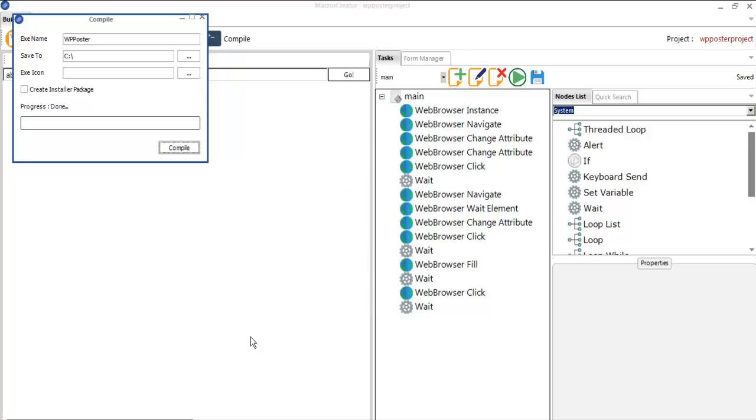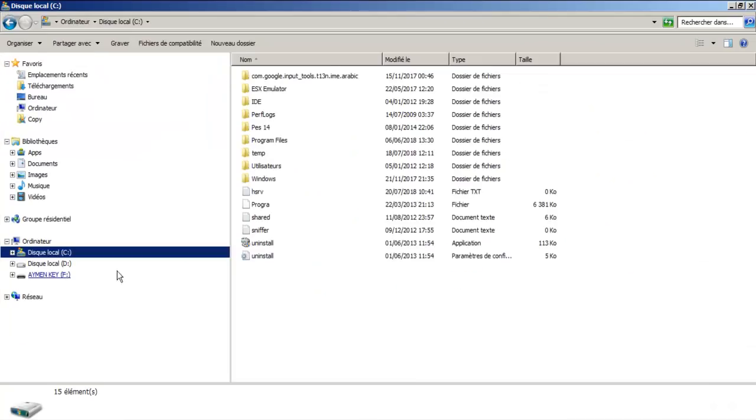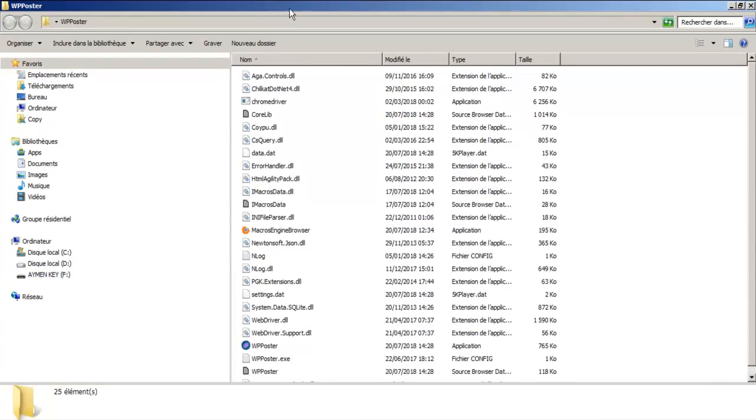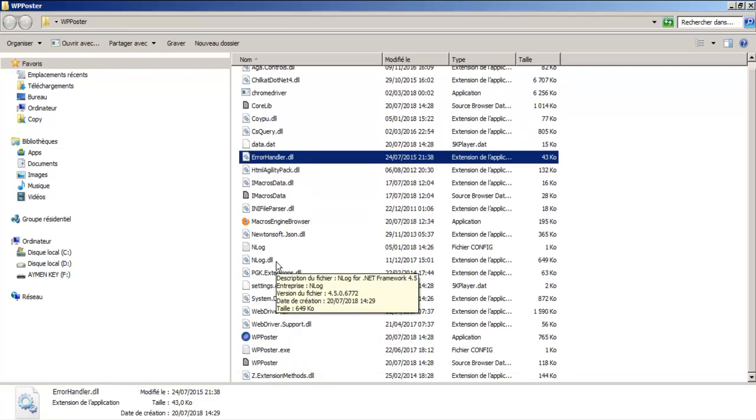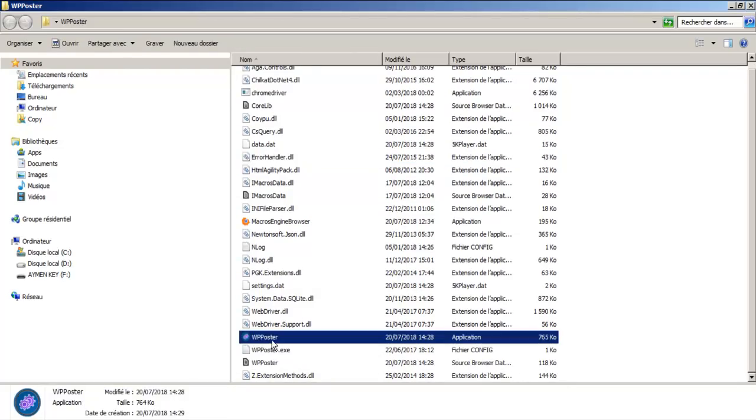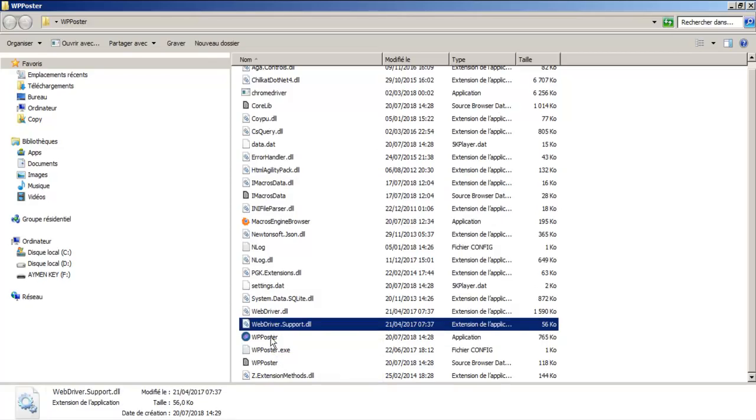That's it. Let's go to C drive, and this is the compiled. So when you don't set an icon, the default icon of MacrosEngine will be used.